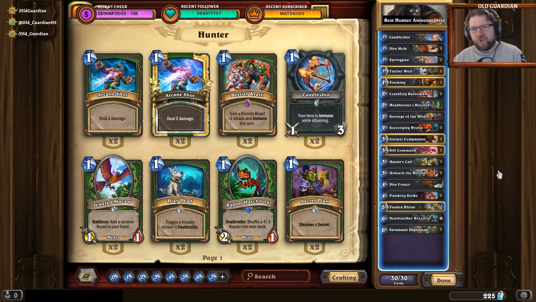Hearthstone's new autocomplete, the complete my deck function, is supposedly going to give you the highest win rate decks, at least according to Mike Donais. And while real testing with the feature has shown that it's not quite the case, there are still some quite powerful decks that it can build for you. So in this video I'm going to take a look at how strong the best Hunter autocomplete deck is.